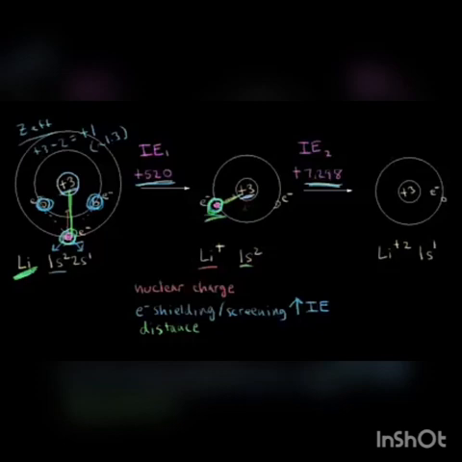And so therefore, there's an increased attractive force. Therefore, it takes more energy to pull that electron away. So it takes much more energy to pull the second electron away than the first. And so that's why we see an increase in ionization energy. So distance says the fact that this electron is closer means it takes more energy to pull it away. And that's another reason why this number for the second ionization energy is so much larger than the first.